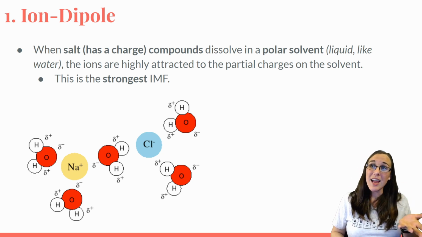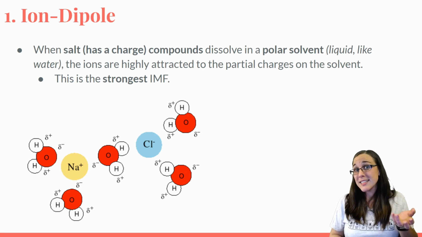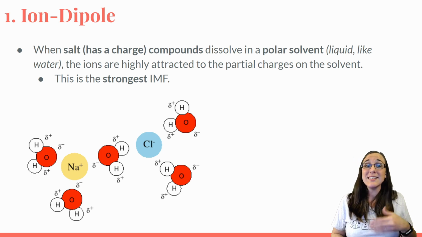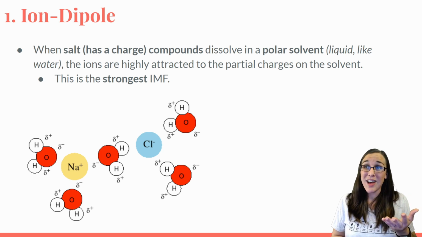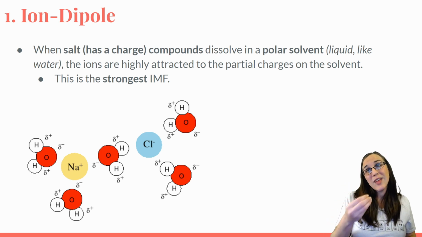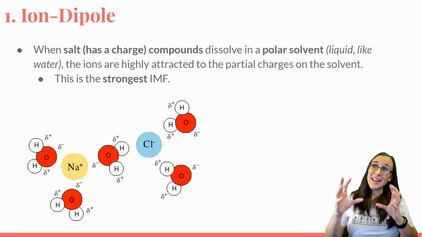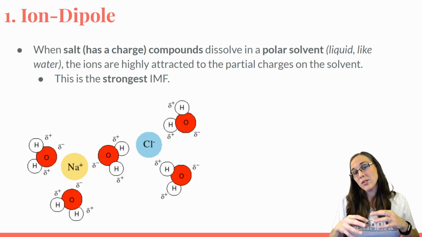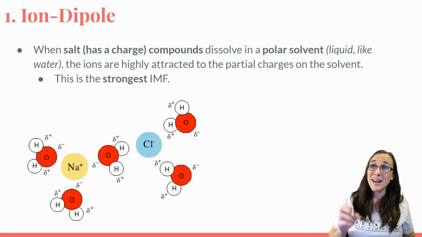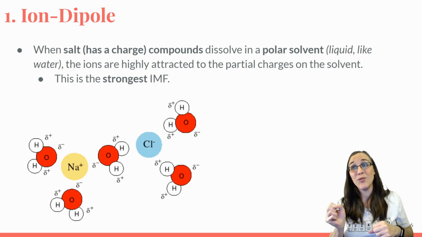If we dissolve ions in water or a polar solvent, water does happen to be polar in this case, so it's a good example, but there are also other polar solvents. If we take a salt, which is composed of ions, positive and negatively charged particles, and we dissolve that in water, we can see then that the water is going to align itself around those charged particles in such a way that the slight positives or slight negatives will be balanced by the full positives and the full negatives.